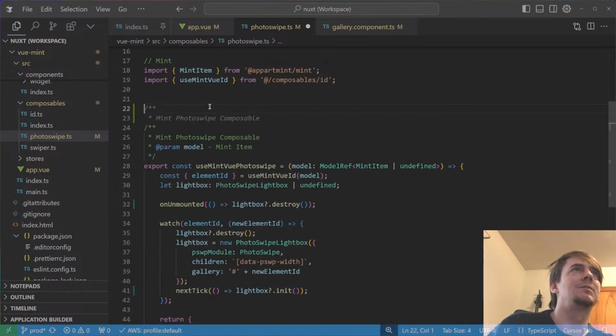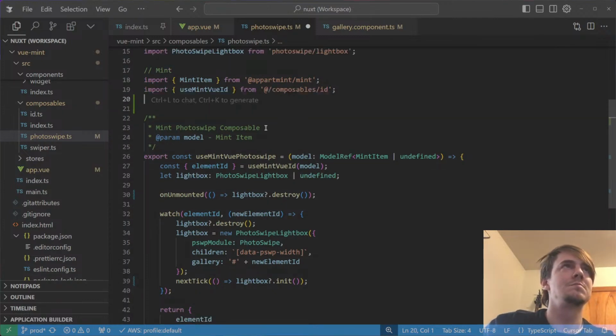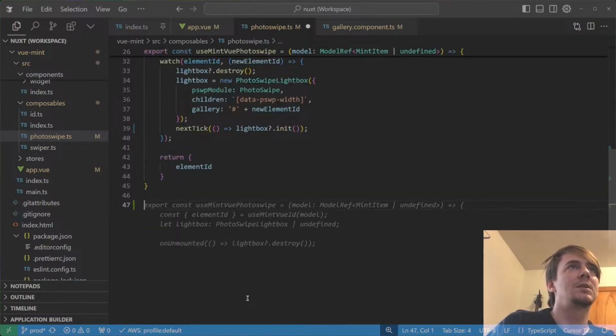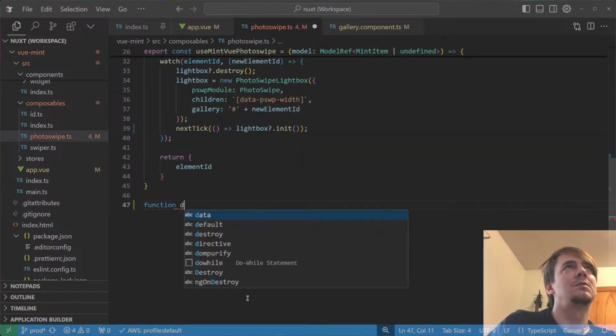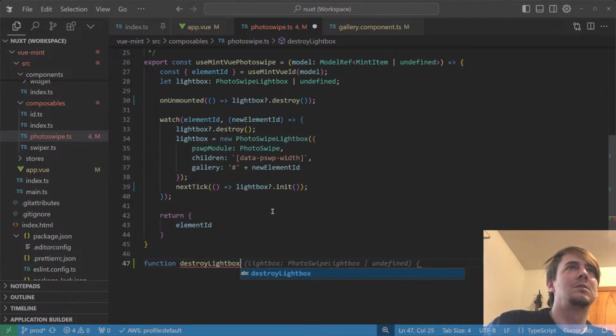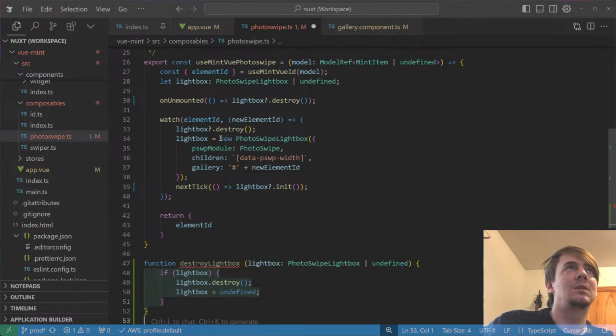Go up here and make private functions. No? I feel like I can probably do them down here because it'll get hoisted. Function line. Right.